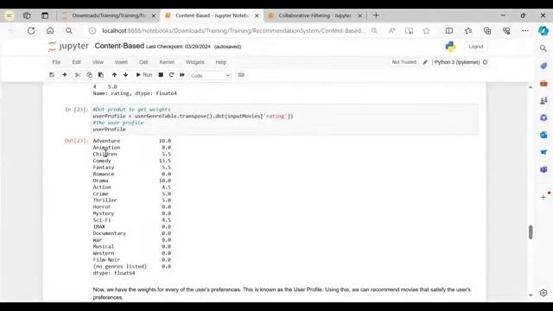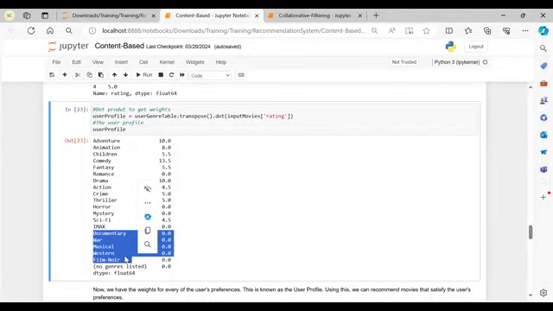Okay, so these were all the genres associated with these 5 movies, and this is my user profile. So this is all the genres. From all the genres, these were the genres associated with those 5 movies that this particular user has watched, and this is how I have come up with a user profile. These are the genres which were not associated with any of those 5 movies, so that's the reason it is 0.